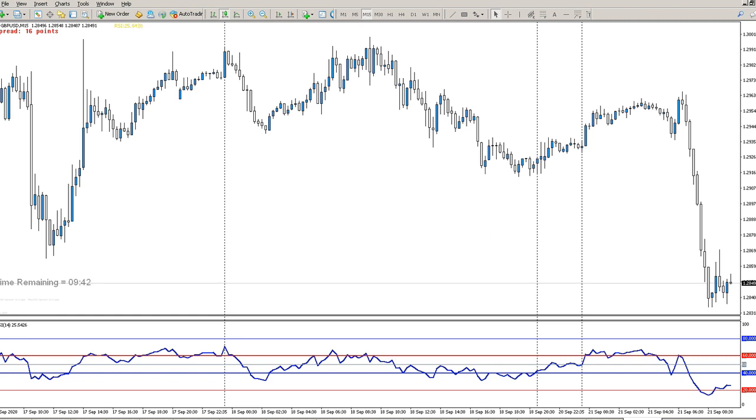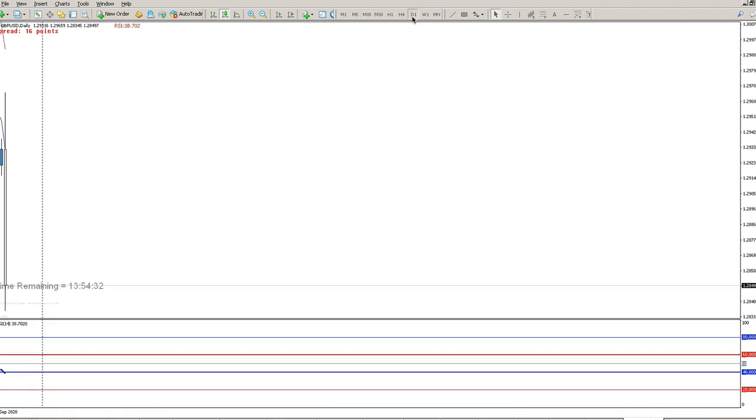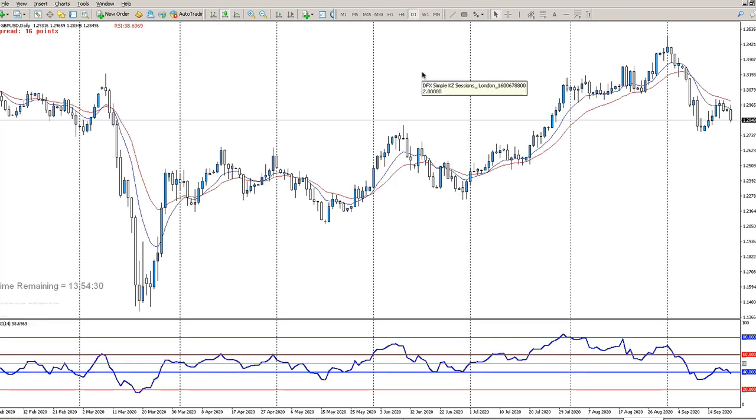Just a clean chart. So how do we determine trend? The first thing we need to learn is how to determine trend. So the first thing we do is go to the daily and put on the 10 and the 20 EMA. I know ICT says 9 and 18. I said 10 and 20, just so you can do the maths easier on the 4 hour and the 1 hour if need be.